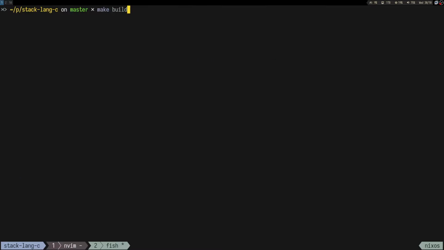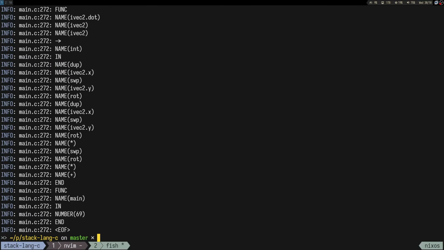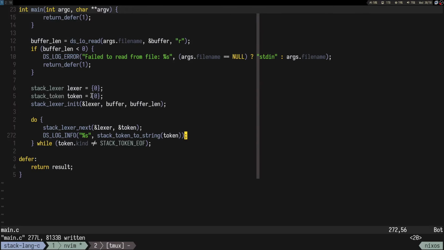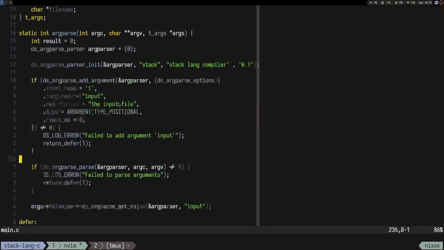Anyway, let's see if this thing actually compiles. So let's make, and if we run main example.sl, oh, we actually get something. So we get like data, the name it's an IVEC2, some parentheses, and then the arguments. Something happened here. Oh shit. I mean, it makes sense because I said that any character can be a name, so yeah, here it makes sense, right? And if you don't see it, it actually found y parentheses as identifier. So if we go to example, you can see that this looks like an identifier for our tokenizer, because that's the rules that we wrote. That's what we set the program to do, so it actually did that, right?